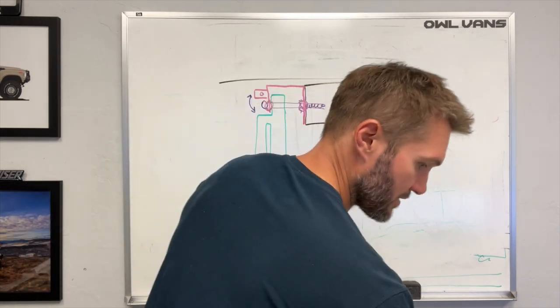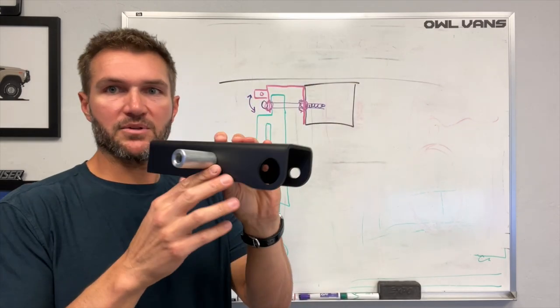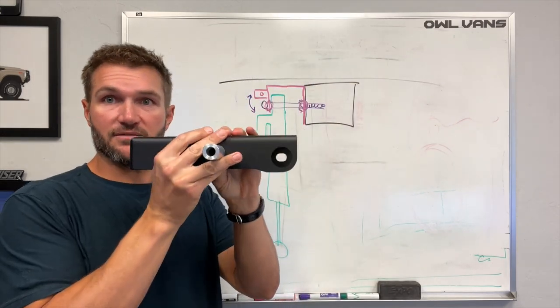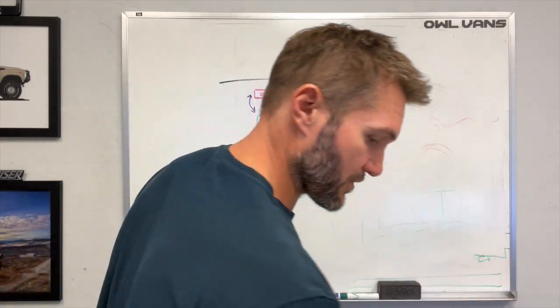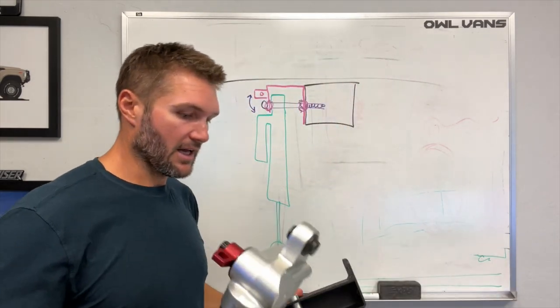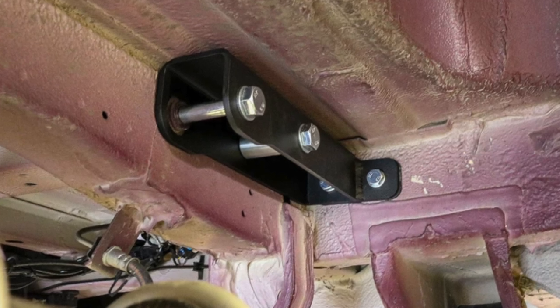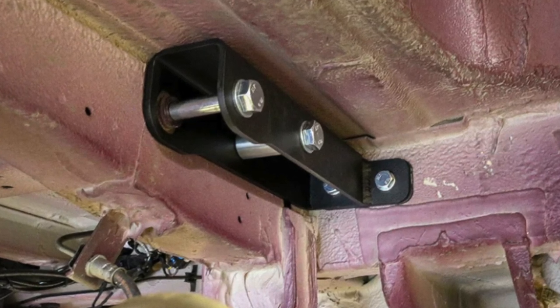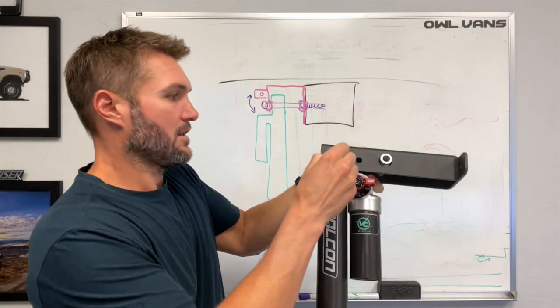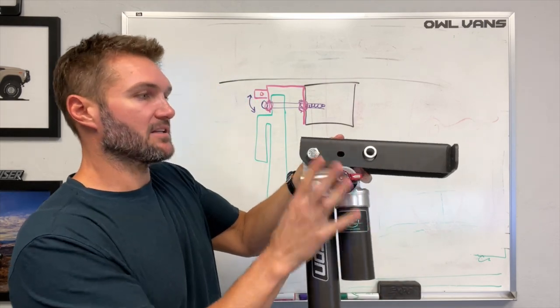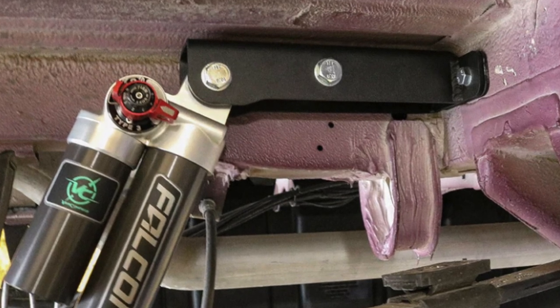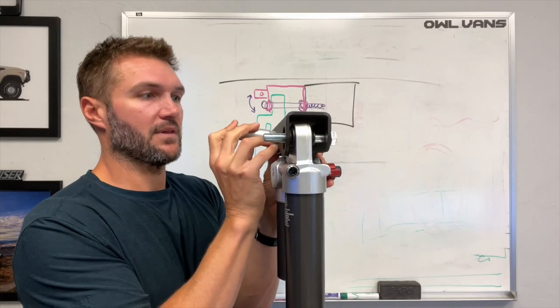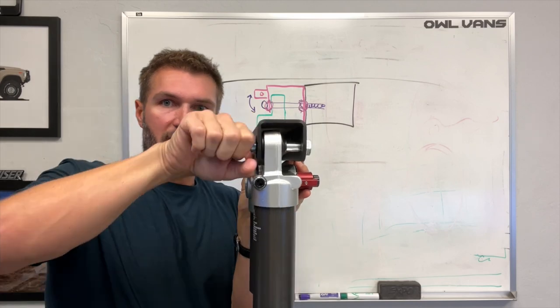And I can show you with this bracket. So what happens is there's a hole in the unibody where this sleeve slots in for added strength. And then again, this bolts to the front, and I'll put some pictures on screen that hopefully allow that to be a little more clear. Then the actual shock comes in like this. The bolt that used to be cantilevered, you can see is now supported. So imagine that over here is the van. My hand is the van again.